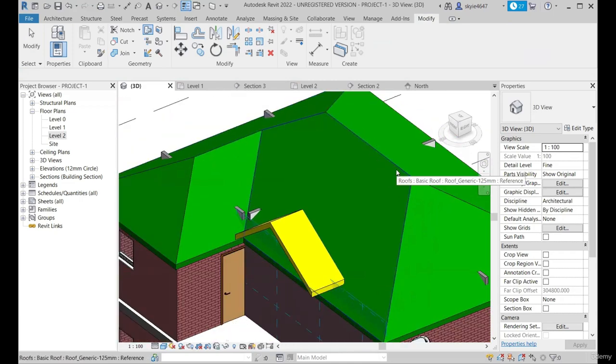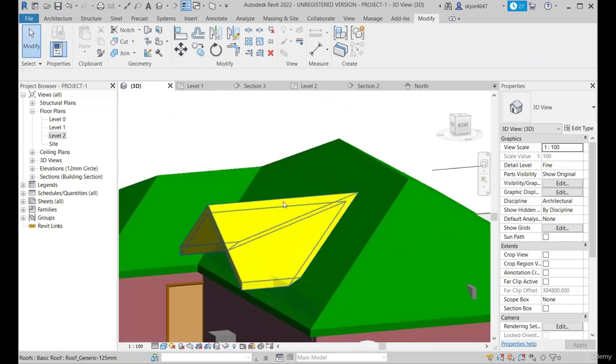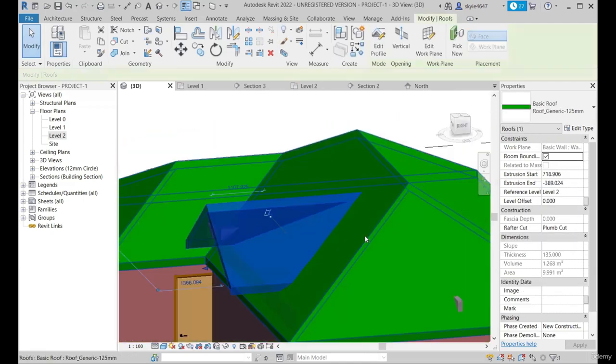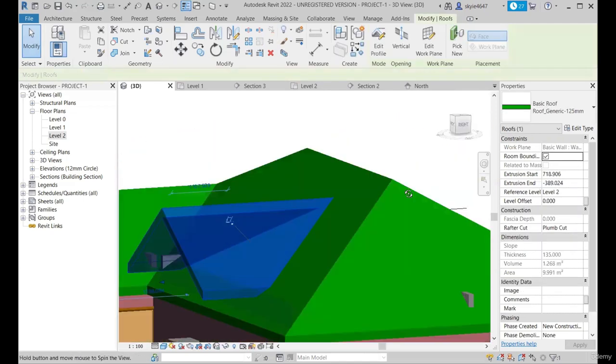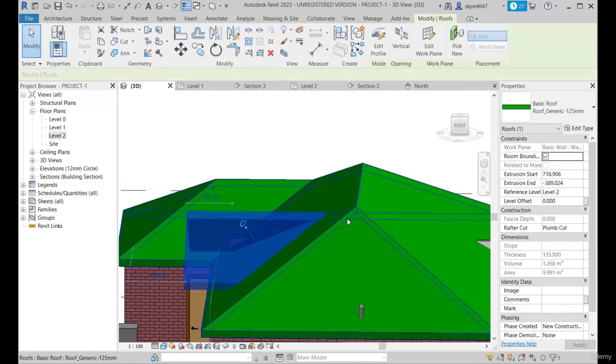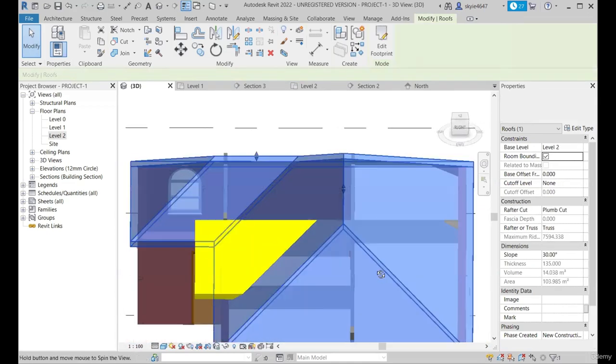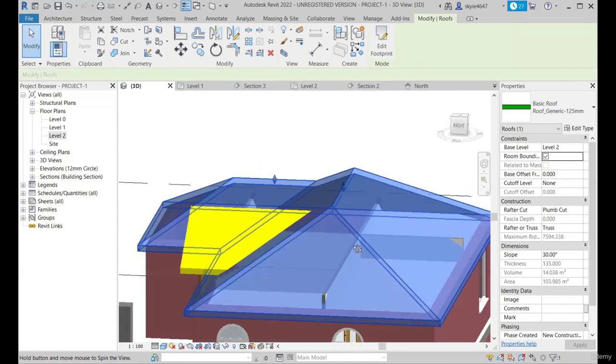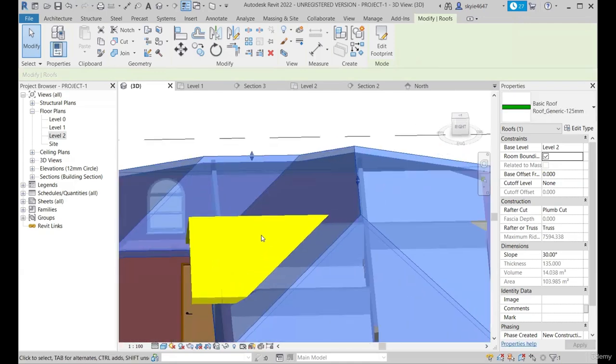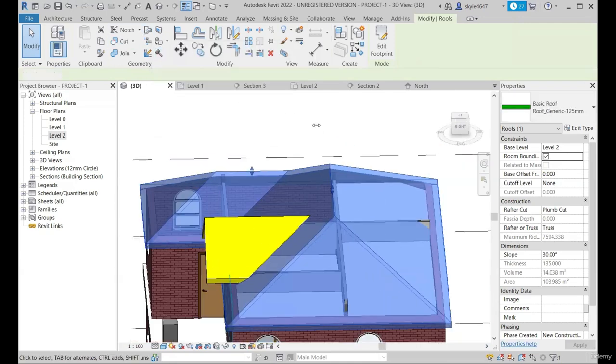So I'll select this face of roof, and you can see my yellow roof is now perfectly joined with my existing roof, the primary roof. And you can notice there is no extra geometry of the yellow roof extending beyond the primary roof. You can do this using the Join/Unjoin Roof command.